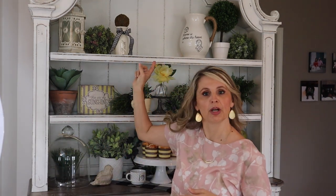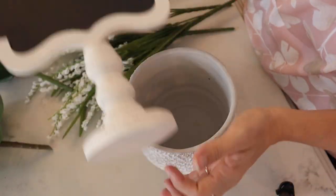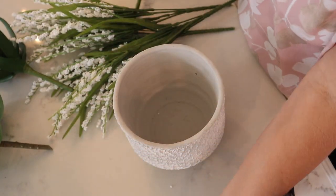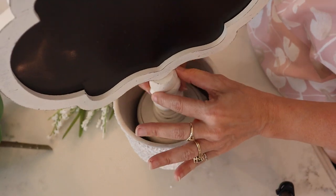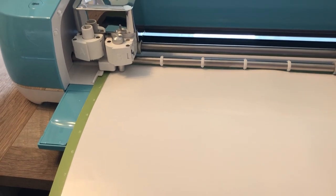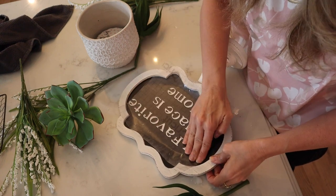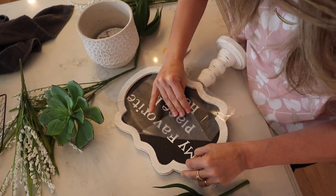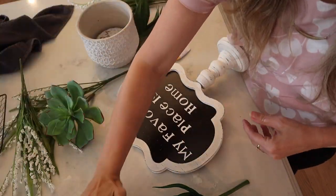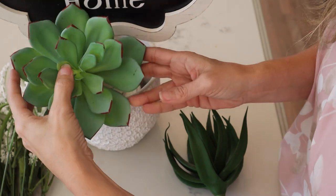For this middle part I have something I want to put together. I have this cute little pot and I'm gonna take this cute little chalkboard and place it in here to make a cute little almost centerpiece. But this chalkboard sits too low so no one can see the inside, so I'm gonna use this cute little cake stand inside to help give it some height. I'm also going to carry through the succulents and a couple of other things to tie it all together.